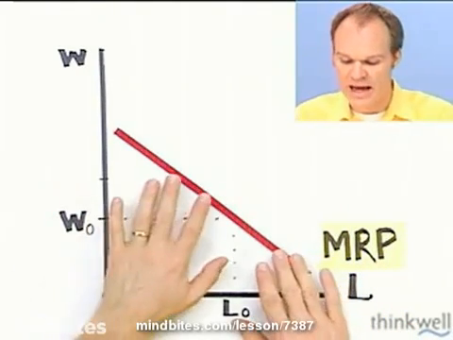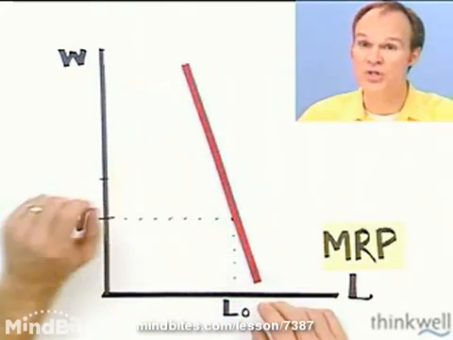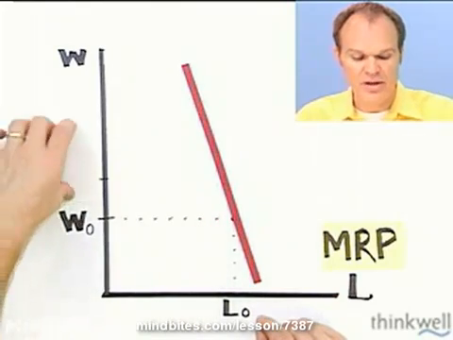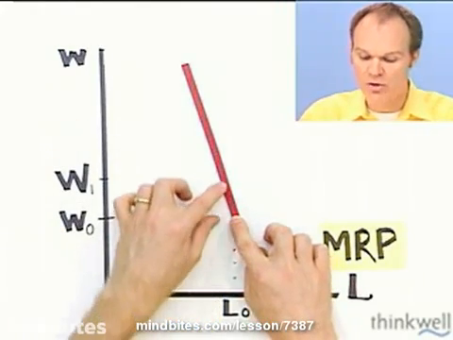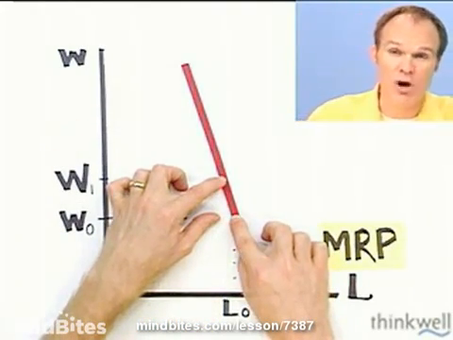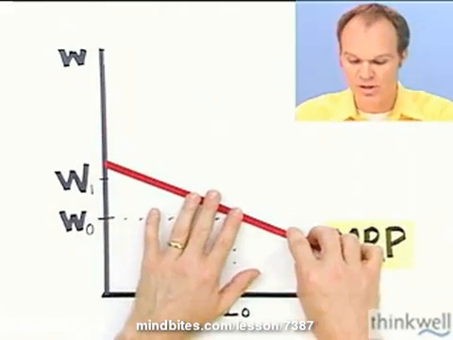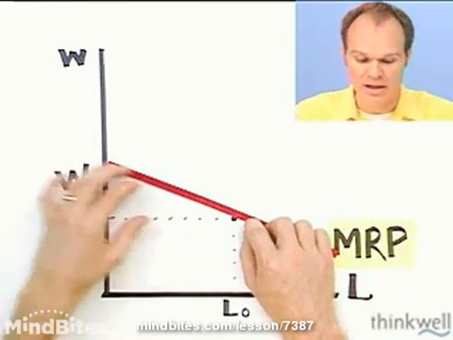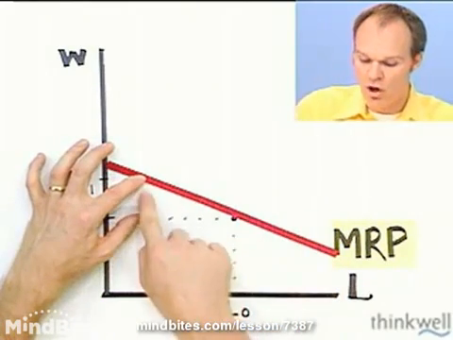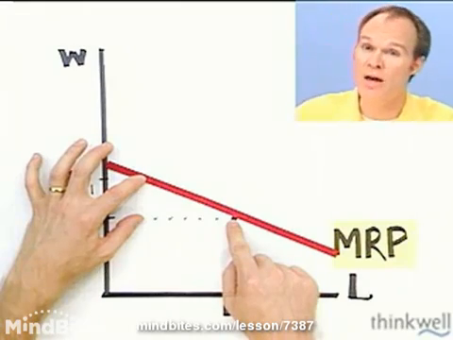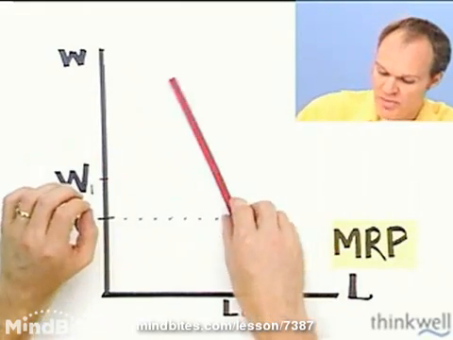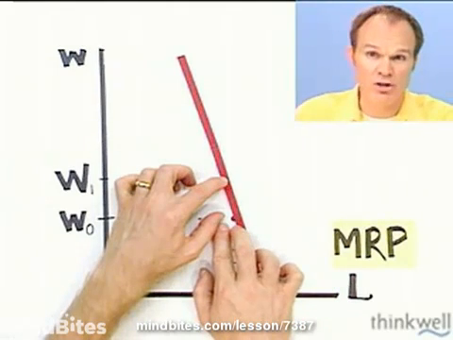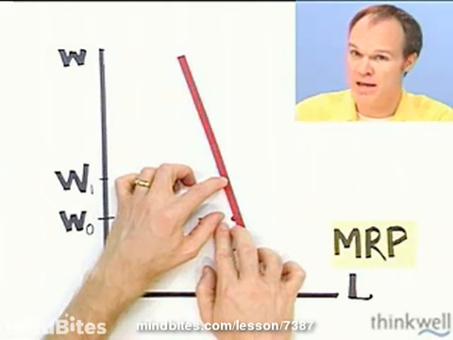You can also think about the elasticity of the demand for labor, which influences the slope of the curve. Whenever labor demand is more inelastic, then a given change in the wage has a smaller impact on the firm's labor hiring than when the demand curve for labor is more elastic. For example, when the marginal product of labor is changing very rapidly, a small change in the wage will cause a firm to make a very large change in the amount of labor that it hires. But if the demand for labor is more inelastic, then the same change in the wage results in a small change in the firm's quantity of labor demanded.